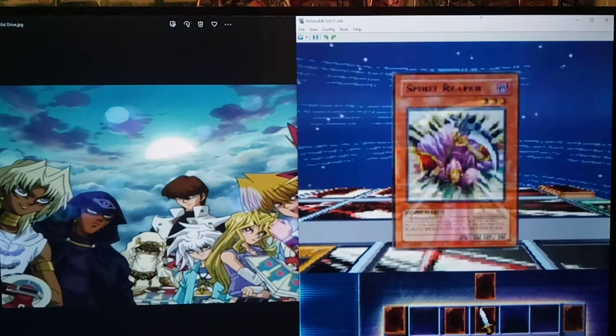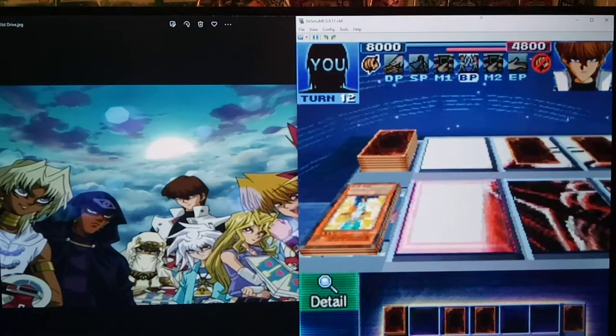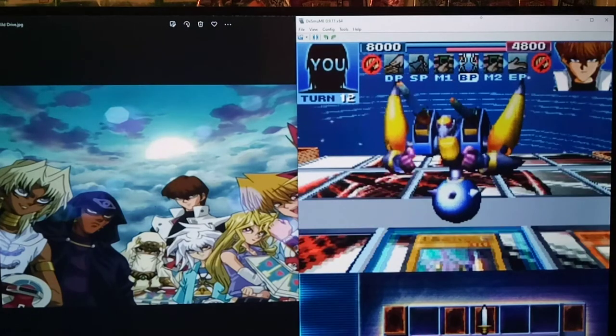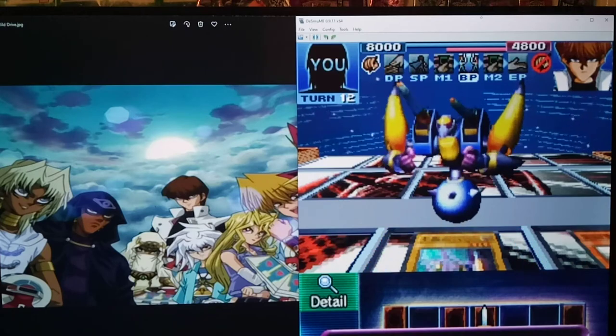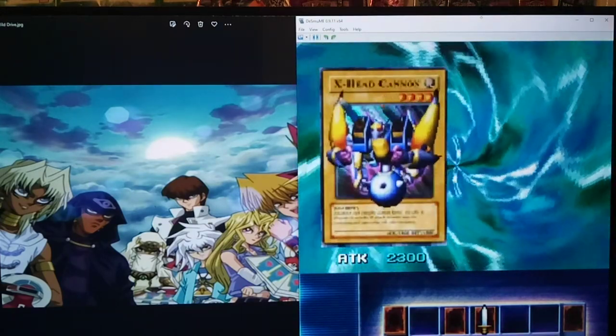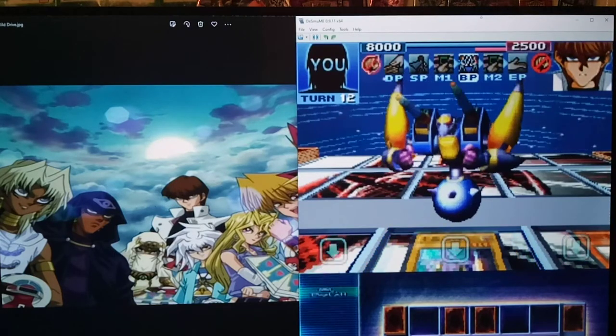Interesting. We'll get rid of whatever's in his hand. What was it? Shining Angel. That's a good card to get rid of, honestly, because that card tends to float in battle. Alright. Anyway, what time are we at? 10 minutes. Alright.